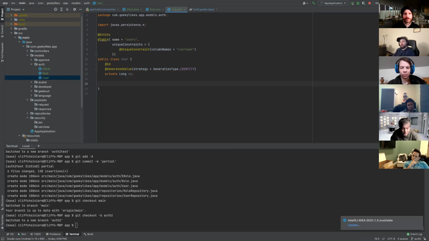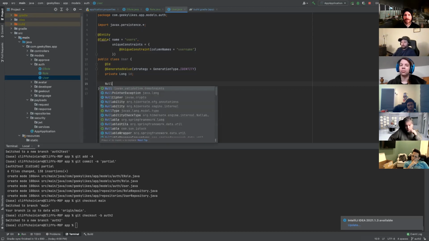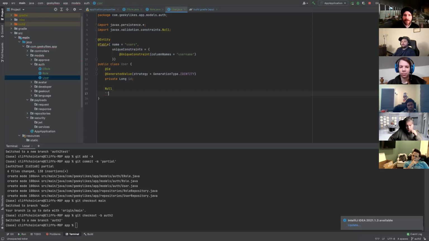For our username, we never want somebody to be able to submit a new user account or new authentication account with an empty username, do we? We don't want username to ever be null, right? That's a bad thing. We also don't want it to be blank either. Null is one thing, but we know null is nothing, right? What about an empty character? True or false? As far as we're concerned for username, true, right? As a username, we want that to be true.